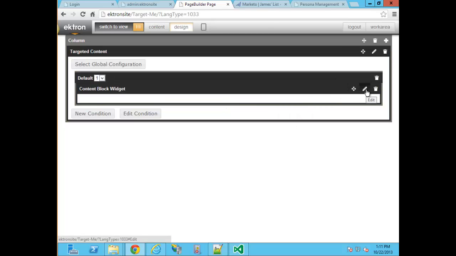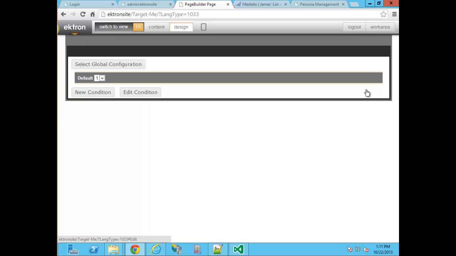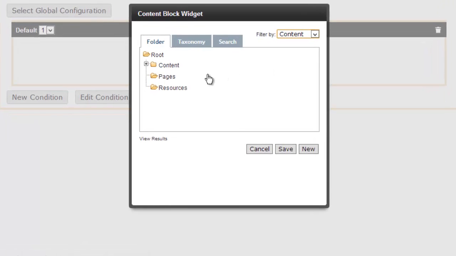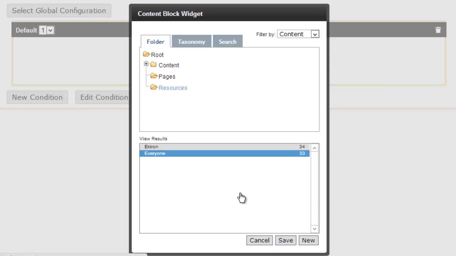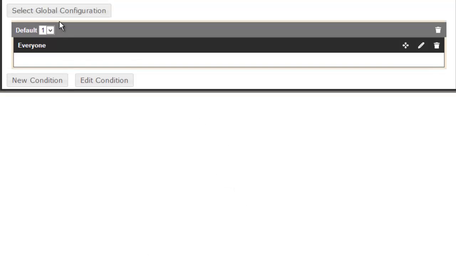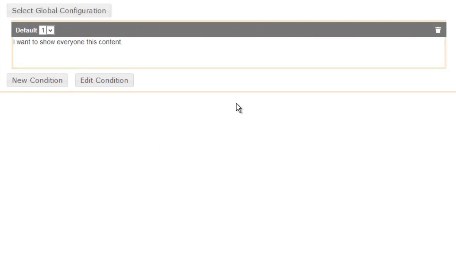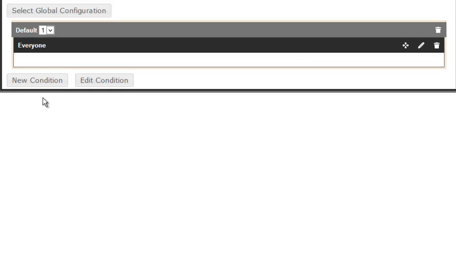Get rid of that. I'm going to edit the content block. And for my default condition, I'm going to choose my everyone content. Save. All right, so now I have my everyone condition, my everyone content.